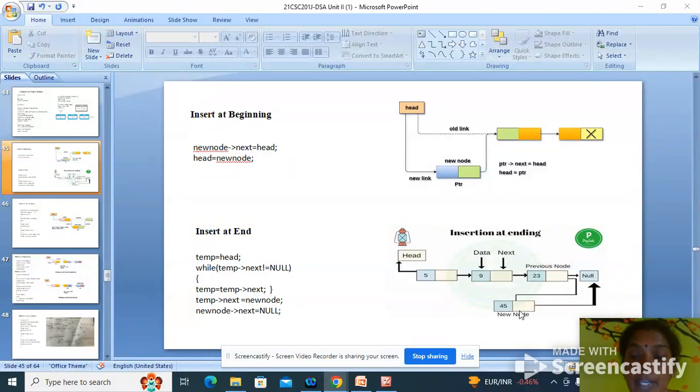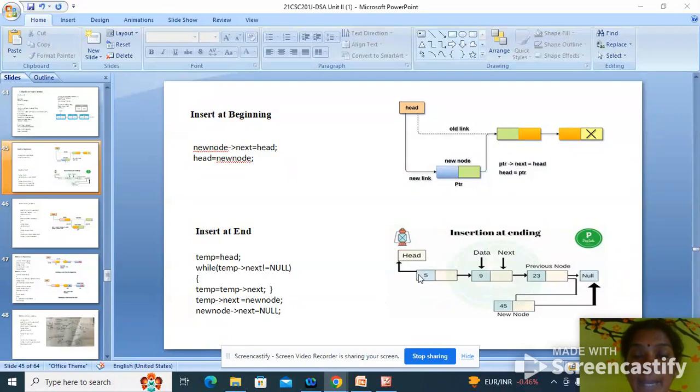So this is empty, and we know the address of the new node, that is 400, so that we can assign. So new node equal to temp next. So that's why here the logic is temp next equal to new node. So this 400 is given to this. Now automatically this temp and new node will be connected. Then we have to assign the pointer of new node next. So this is the new node next. This is by default empty only. So that also we have to define here. So new node next equal to null. So this is the logic for insertion at the end.